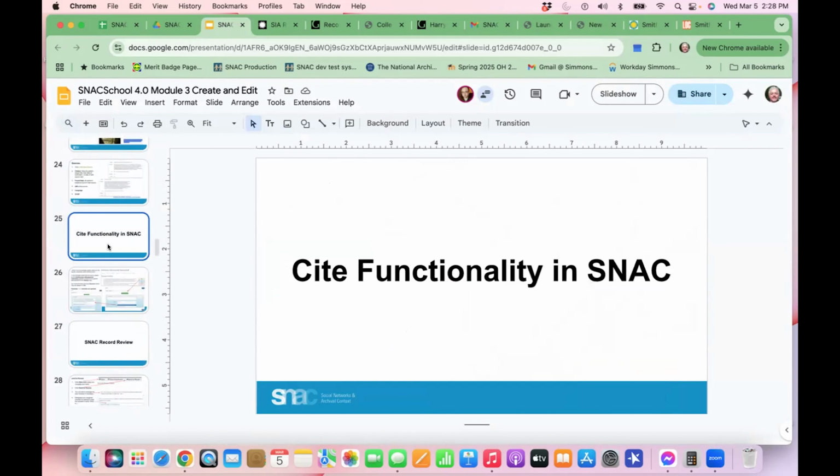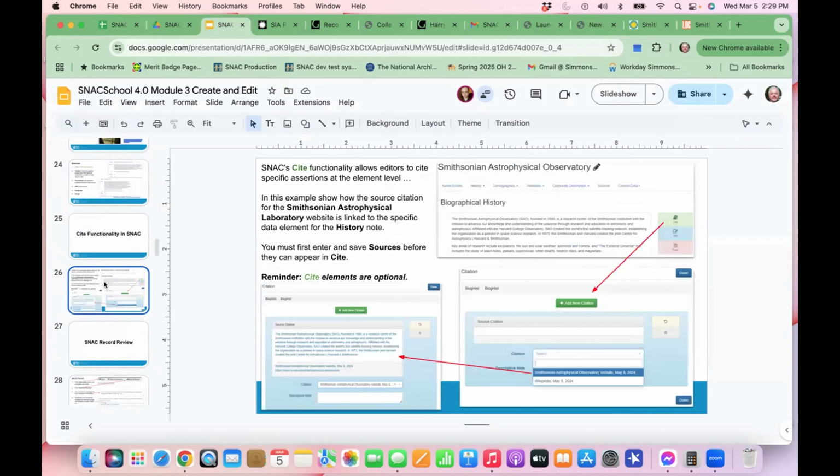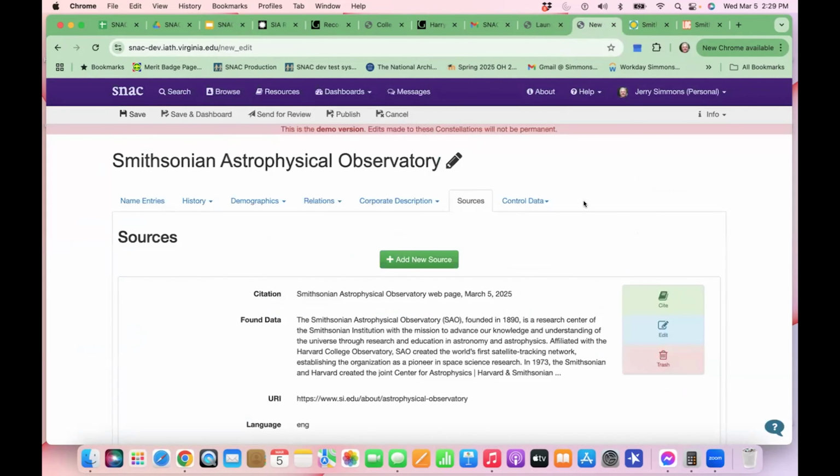And now we're at cite functionality. This is a very interesting function in SNAC. It's not required, but it is there, and we like to make sure that everyone knows how to use it.